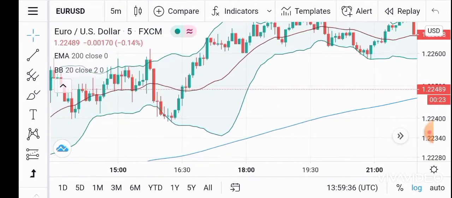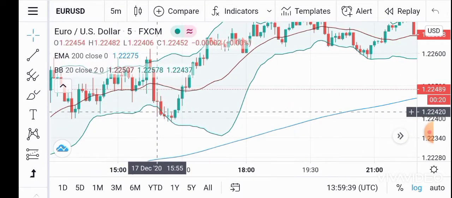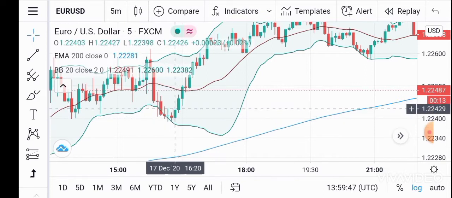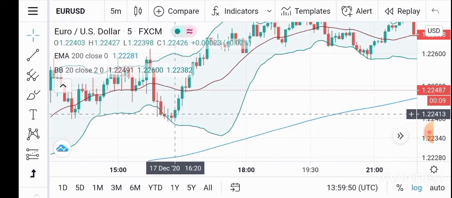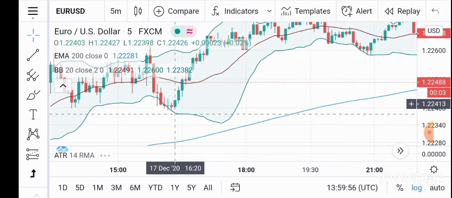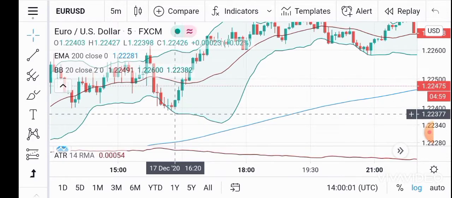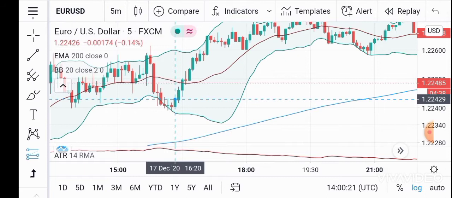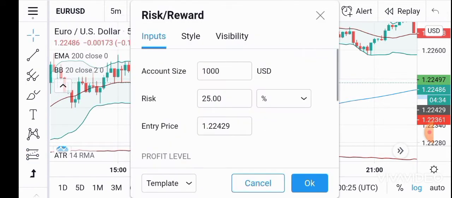So let me take this trade first before I take this other one. You can see that the price broke past, then I waited for an engulfing candlestick. As you can see at this point, this was a beautiful engulfing candlestick. And you're probably wondering, how do I set my stops and how do I set my target? I basically use the ATR, average true range, on my chart to give me a better view of how volatile the market is. As you can see, that particular engulfing candlestick is 54. So I'm looking to use 2x the ATR value, which is 108. I always care about my stops. I don't care that much about my take profit. So 108 is our stop loss.